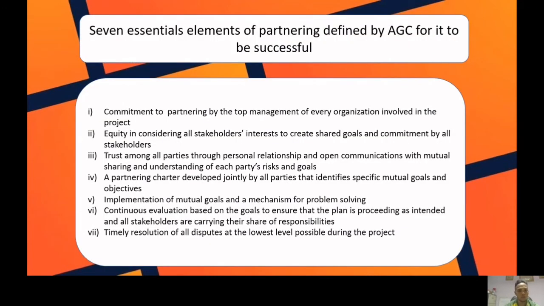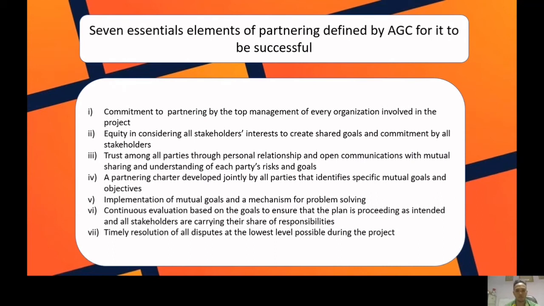Okay, one of the seven essential elements of partnering defined by AGC for it to be successful is commitment to partnering by the top management of every organization involved in the project. Second, equity in considering all stakeholders' interests to create shared goals and commitment by all the stakeholders.